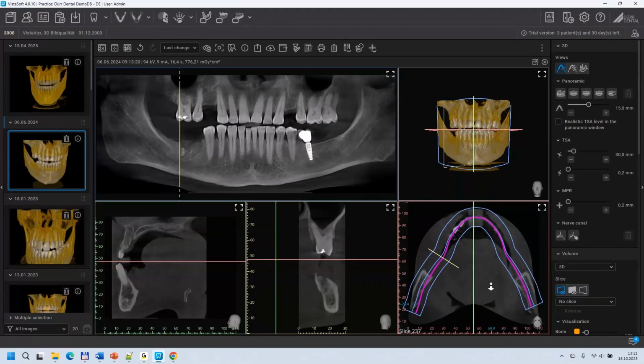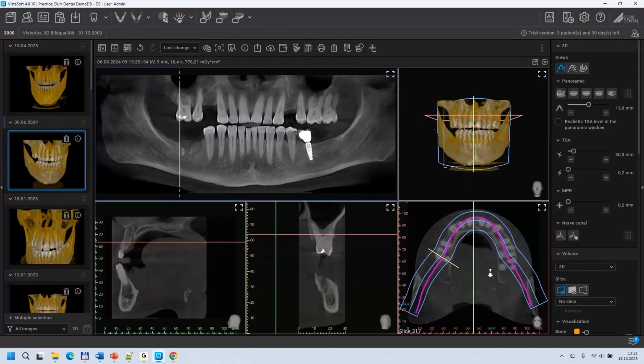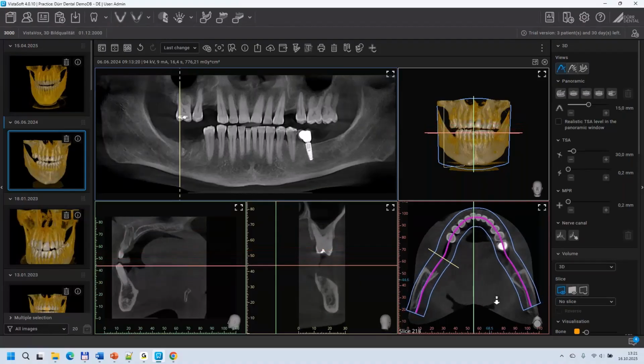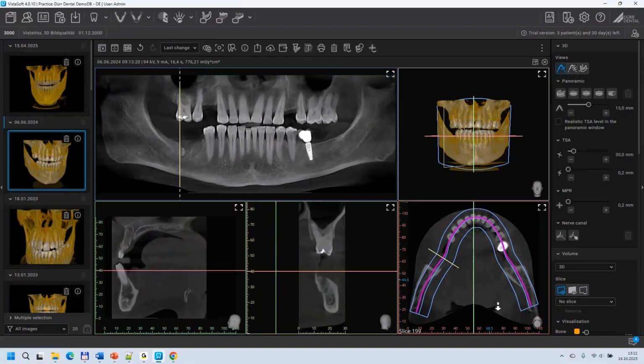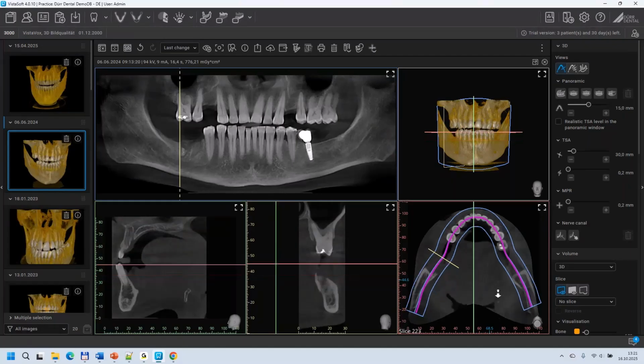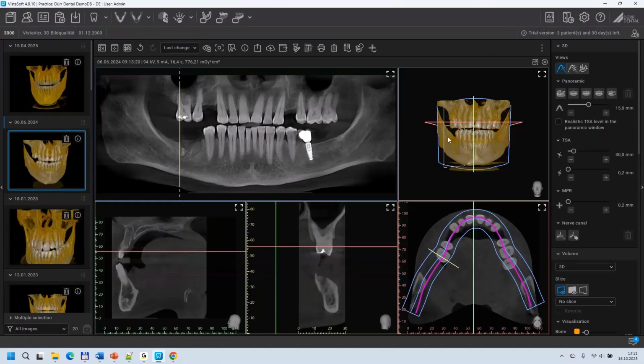And what we can already realize is that this panoramic curve will adapt automatically to the patient's teeth and jaw shape. So this is very special and unique for this panoramic visualization. And by that reason, we are able to see here this very well and good looking panoramic reconstructed image at the left-hand side of this CBCT scan.